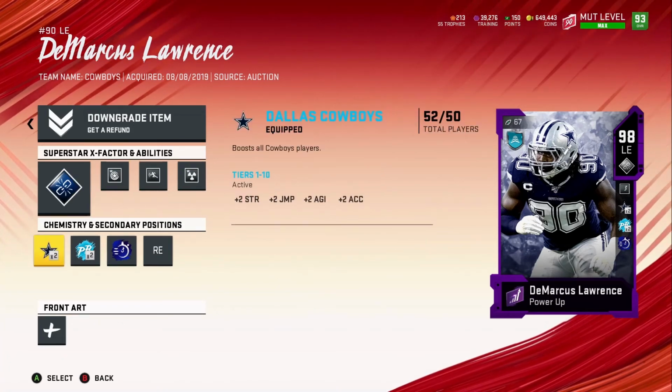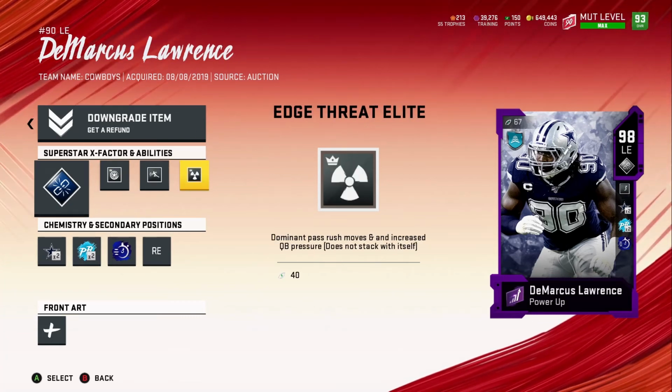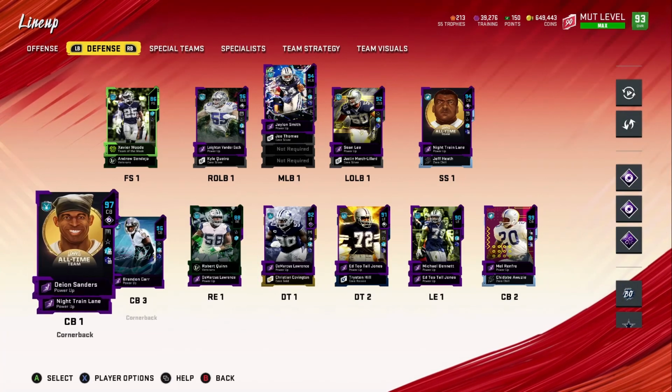And I just put Unstoppable Force. But remember, on any of your D line able to get Edge Threat, put at least one of them on them, whether it's your theme team or your regular team. This is what I have on my theme team, though. So this is every ability I have on my theme team and why.